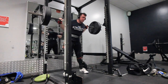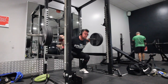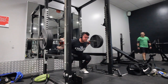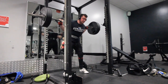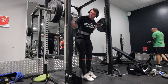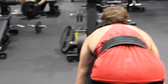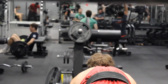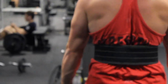So I had previously talked about maybe quitting powerlifting. To be honest, after the British Champs, it really just gave me loads of motivation to continue with it. And to be honest, I don't really know what I would do other than powerlifting. I don't mind doing things like bodybuilding, but for me that's just a little bit too subjective. I just like the objective goals that powerlifting brings. So hitting a one rep max is very quantifiable, it's very matter of fact, and that's what I like about powerlifting. So I will continue to do that.